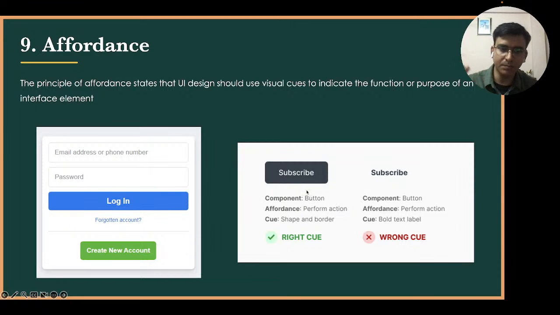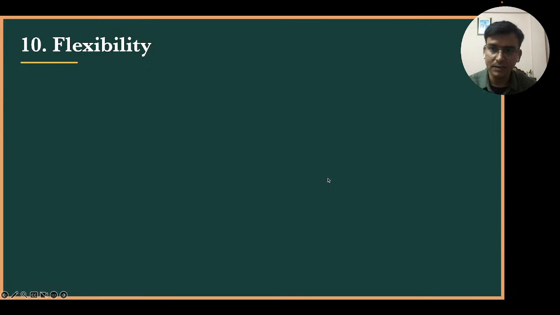So when you create this as a button, it does give you an affordance of performing an action. The clue is the shape and the border. Here there is nothing. It doesn't really give me any affordance. It seems like I can just read it. How would you let your user click that subscribe text here, right? Impossible. This really gives me the affordance that I can press it. Okay, this is all about affordance.